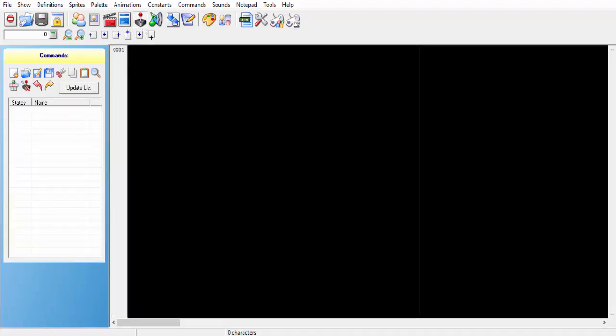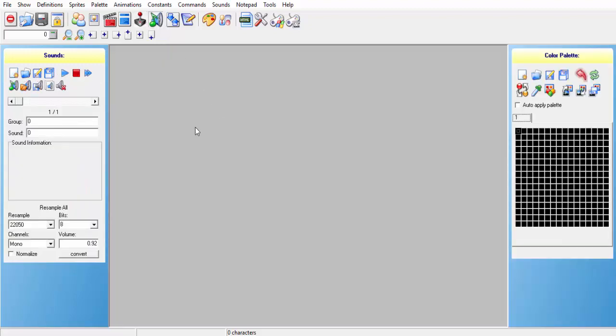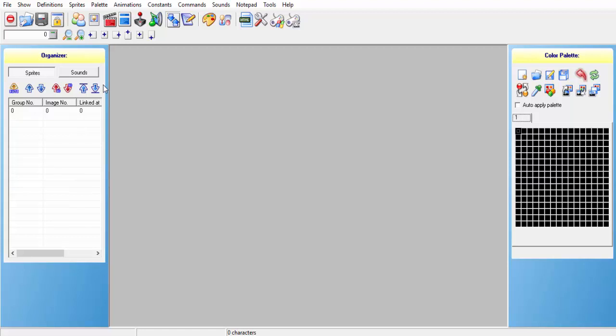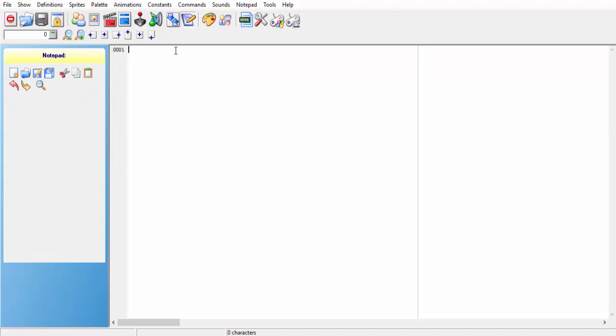Commands is basically inputting commands, how to make your own commands and such. Very simple stuff. Very unique as well. This is also where you can use AI coding, but I'll save that for later because that's difficult. That's like a 50-50 kind of thing. Sounds, you import your sounds and stuff here. This is your organizer. You can organize everything. Probably one of the greatest things to have in this program. Notepad, little notes in case you want people to read about your character and everything, or to give little side notes to people if you're making a work in progress character.